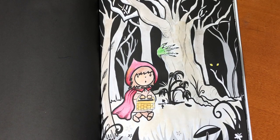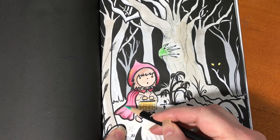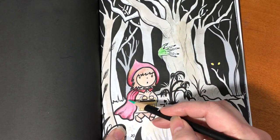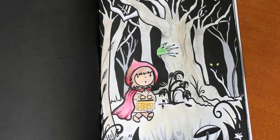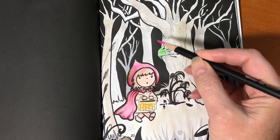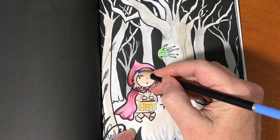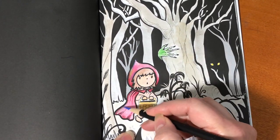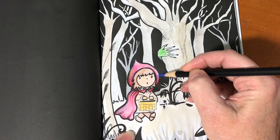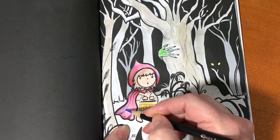because I realized that when I was doing videos, I would do them very specific to what I thought that you would want to see, but that's not exactly how I would do art. So I kind of just implemented what I would typically do into this image. So I used in her red hood pink and maroon and blue, alien green, all different colors. And I like to do that in my images. I even do that on skin tone because it makes it more realistic. So you'll see as I color here that I've probably used every color in the rainbow just for her red hood.